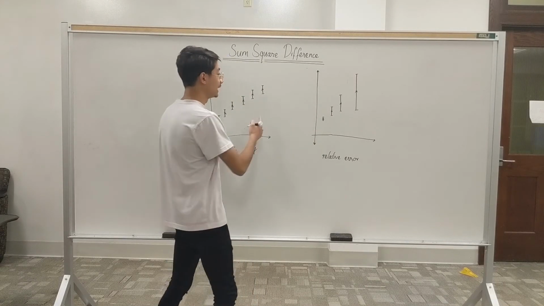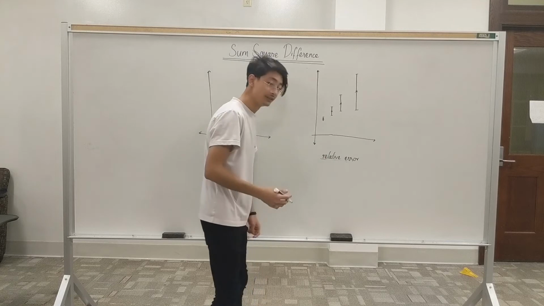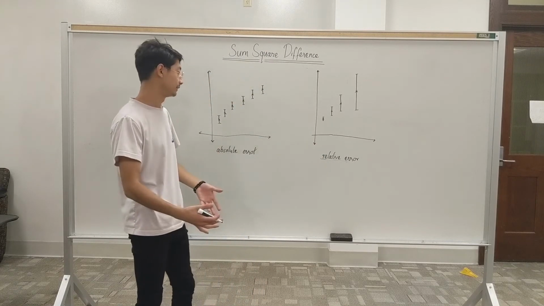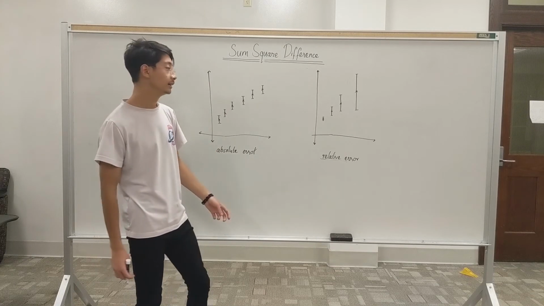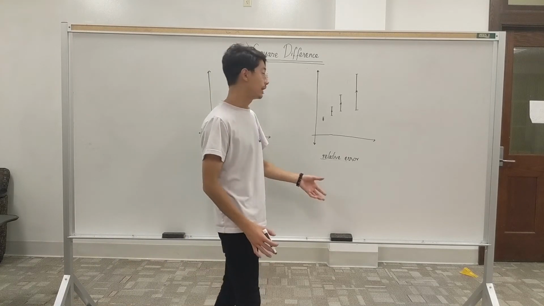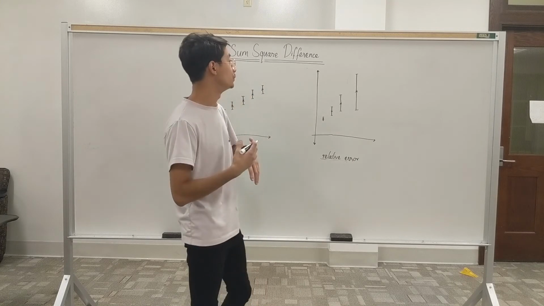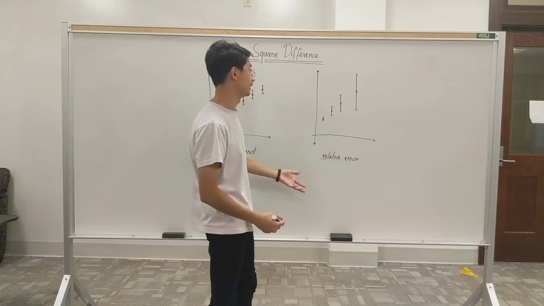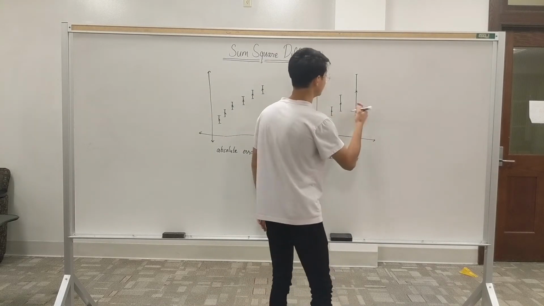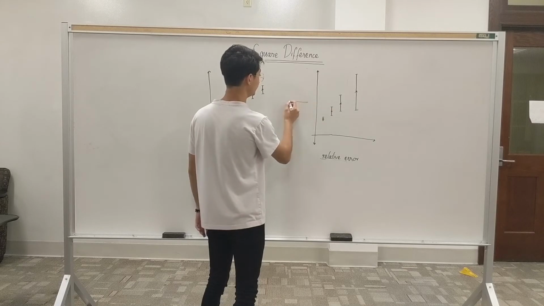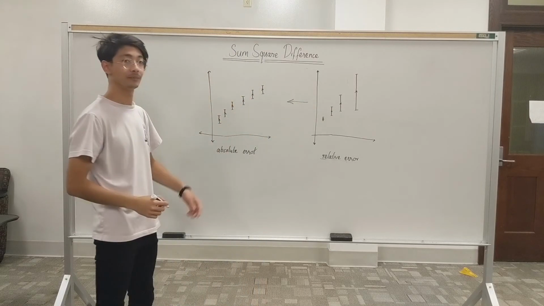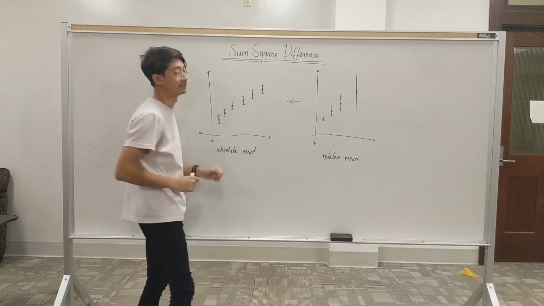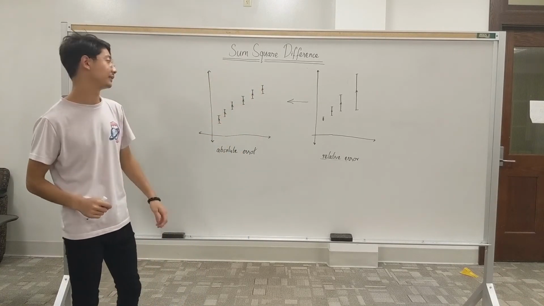Relative error is a lot more common in engineering situations than absolute error. So every time you have a relative error, you want to use the log graph. You want to convert this graph into a logarithmic graph instead, and what that does is convert it into a graph that looks like that, which is what we want. We always want our graph to have error that looks like this in order to do our sum square difference.